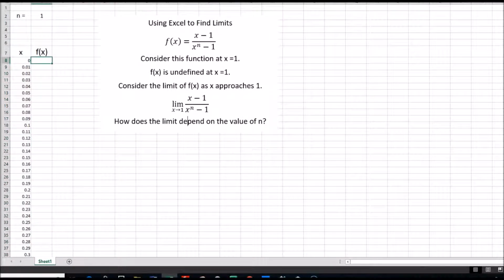All right, now I'm going to put the function in. So equals the value of x minus 1 divided by x, but I want to put it to the n power. Now I want it to always refer to this cell, which is B2. So using F4, it will add dollar signs, which means that it will always refer to that specific cell. Yeah, minus 1. And copying it down, you can either do this, or you can do this, okay?